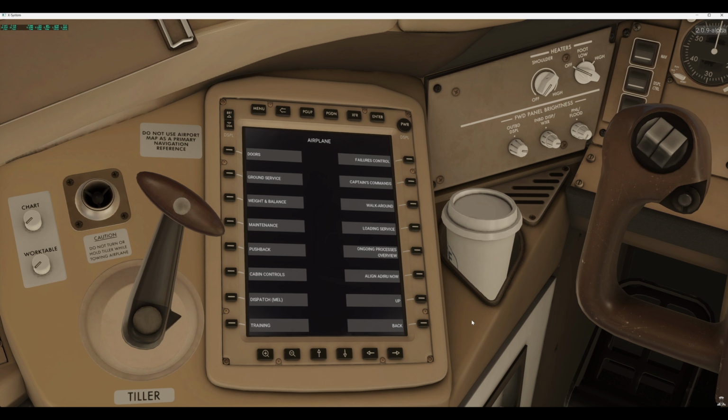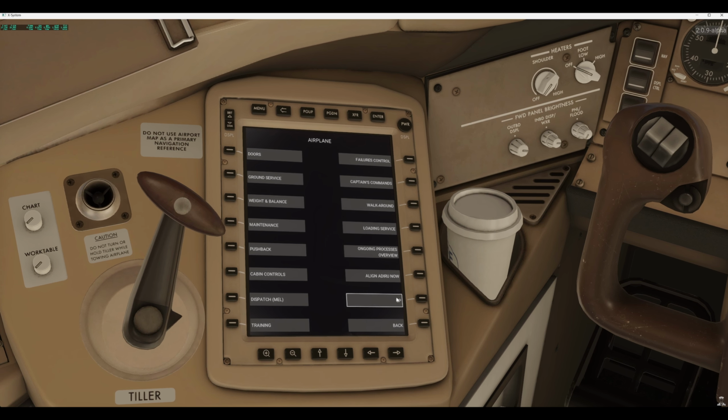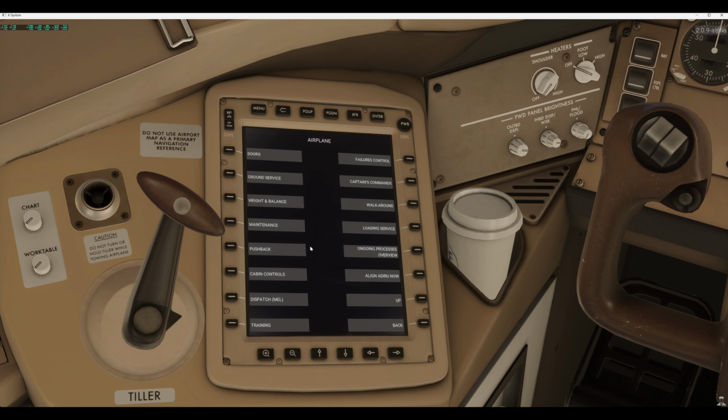So the up button is meant to bring you back up one submenu. So let's say if we're in the maintenance submenu, if you click up, it's going to bring you to airplane, which is the broader menu. If you click up, it's going to bring you back to main menu. Now the back button is more of, how would I describe it? I'd say it's more of an undo button, somewhat. So it brings you back to the last screen you were in, and it doesn't have to follow the submenu system. So how would I explain this? How would I visualize it?